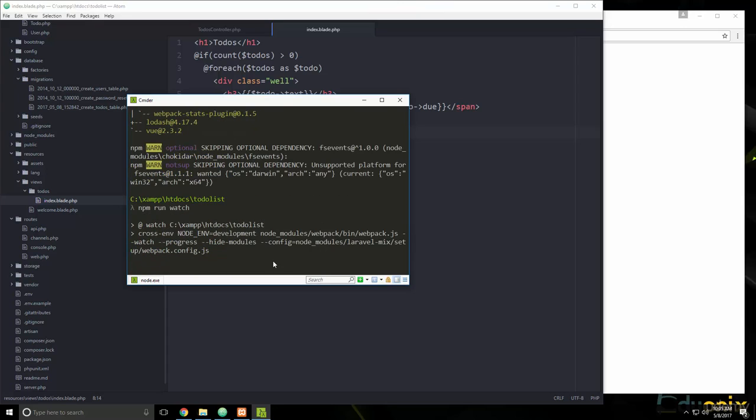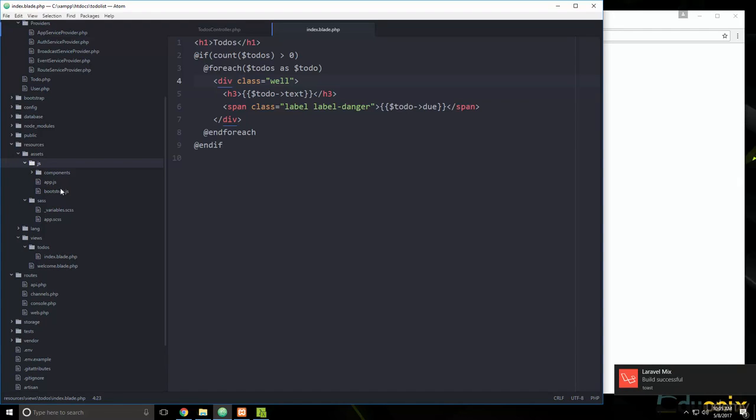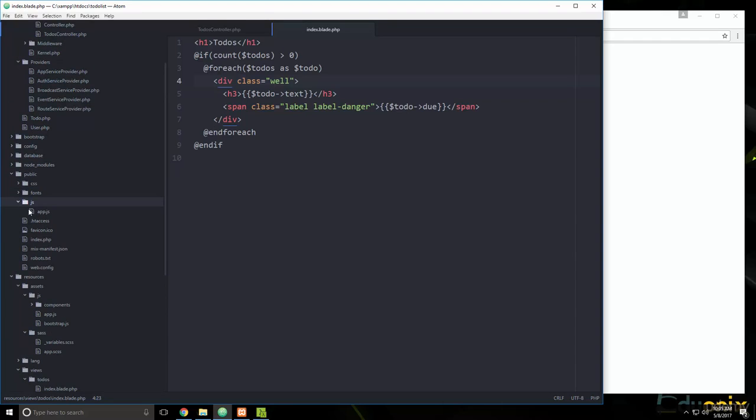Okay, so that's going to consistently watch for our assets to be compiled. So if we go into resources, assets, and we edit, for instance, the app.scss file or this app.js file, this is all going to get compiled down into the public folder right here, into app.css and app.js.